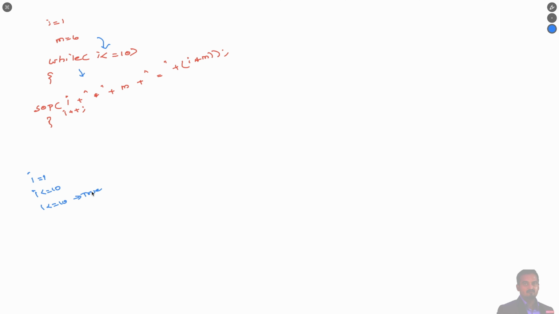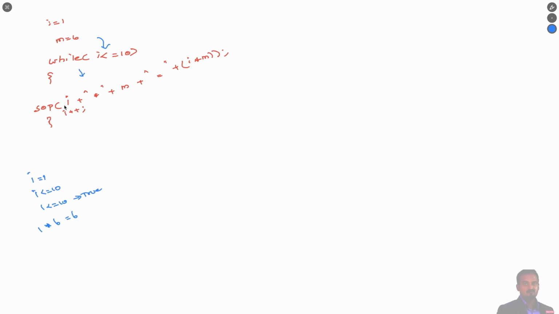Likewise it will print this statement; the values which are not inside the double quotes will be printed as they are. So 1, then in the double quotes we gave star, so 1 star, then followed by m. What is the m value? We have 6. So 6, then equal to, which we gave in the statement. Then we evaluate I into m. I is 1 and m is 6, so I into m is going to be 6.